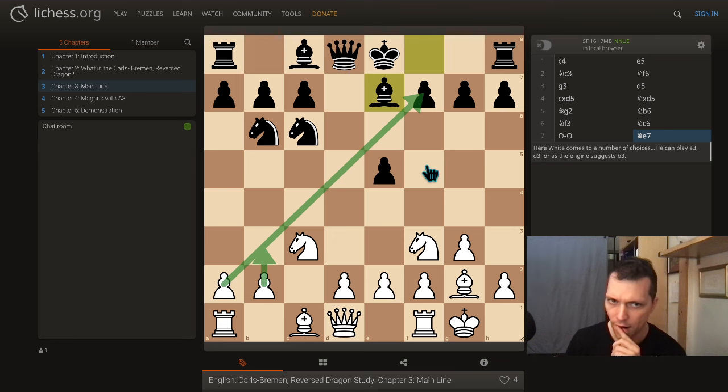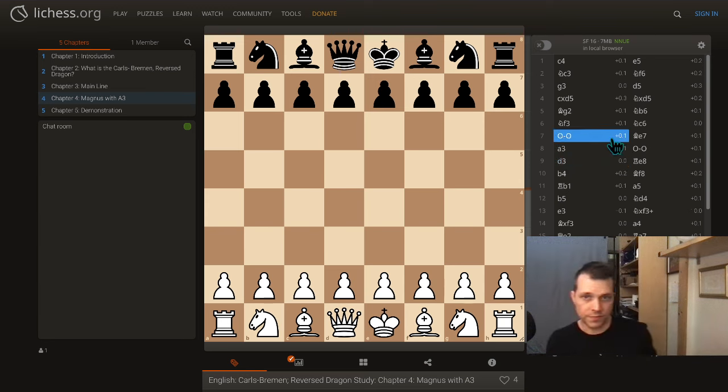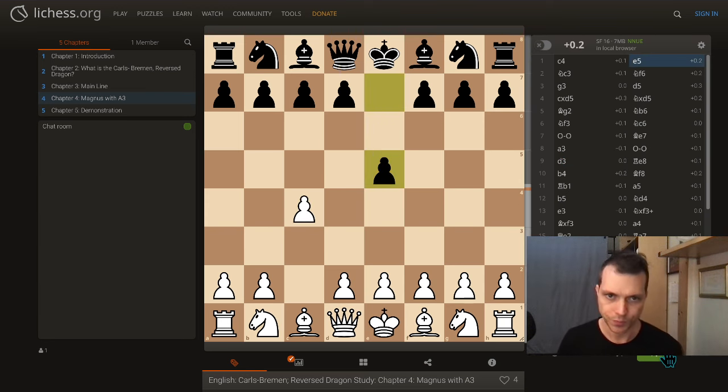Huh. And I suppose you're... Well, b3 protects this square and that square. Okay. This looks like a big old game. Let's find out what's going on.